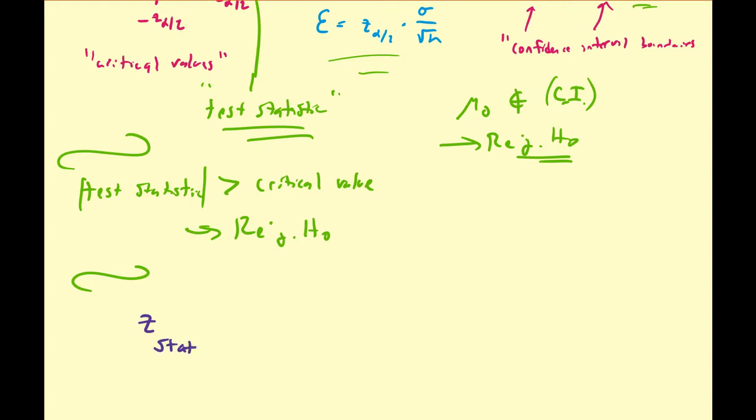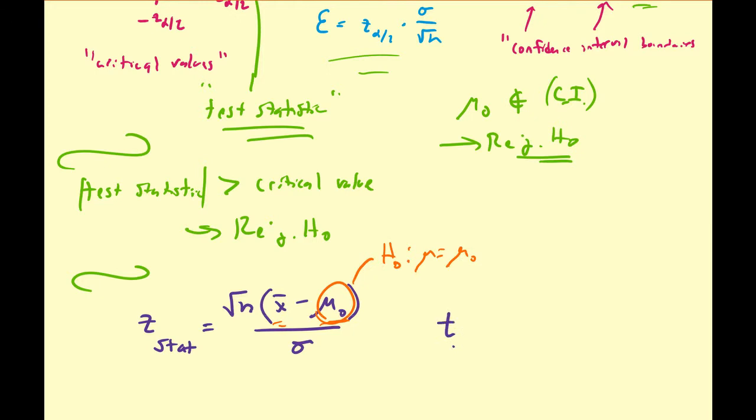The first is going to be the Z statistic. So this is going to be equal to the square root of n times our sample mean minus mu0 divided by sigma. So this value here corresponds to the null hypothesis, mu is equal to mu0. So this is the number that people believe to be true, and x bar is what you're using to go against that. And similarly, the t-test statistic, which we'll just abbreviate by t-stat, is going to be equal to the square root of n times x bar minus mu0 divided by the sample standard deviation. So these are our two test statistics.